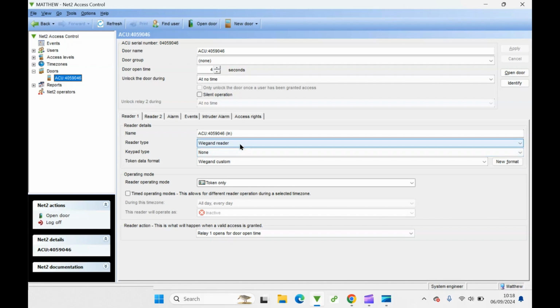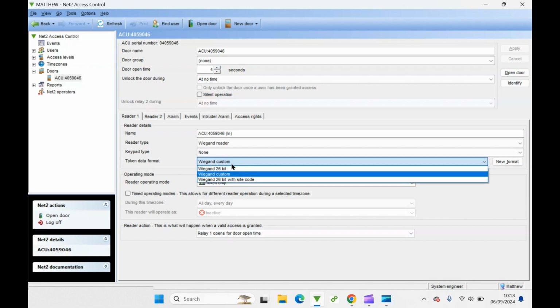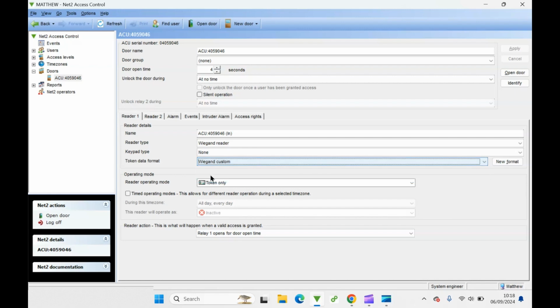So mine's going to be a Wiegand reader, no keypad, and data token format, token data format is custom, Wiegand custom. If you haven't created your custom rule yet, you won't get that option. You'll only get Wiegand 26-bit or 26-bit with a site code. The custom rule, as we've said, only reads the card number from digit 9 to 25.